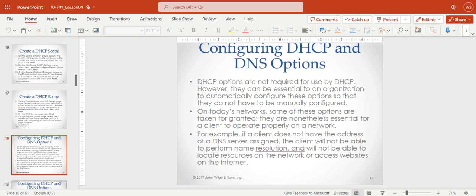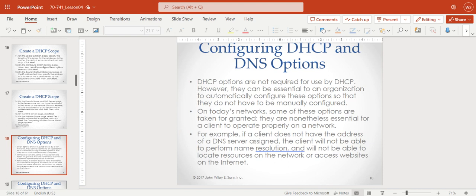Let's take for instance we have a range of IP addresses, and let's say we have an address in the 192.168.10.0 scope. So that's a network. 10.0 is our network, and we have maybe 200 addresses within that scope I want to configure. So you're going to have 192.168.10.0 all the way to 10.199, right?